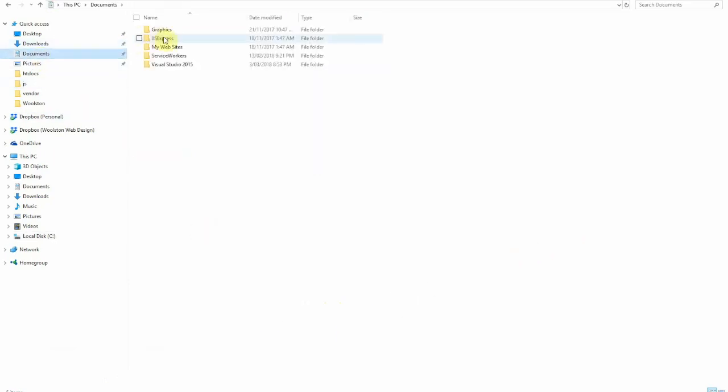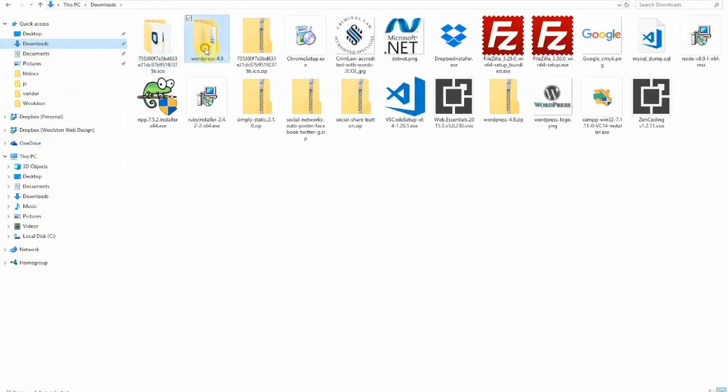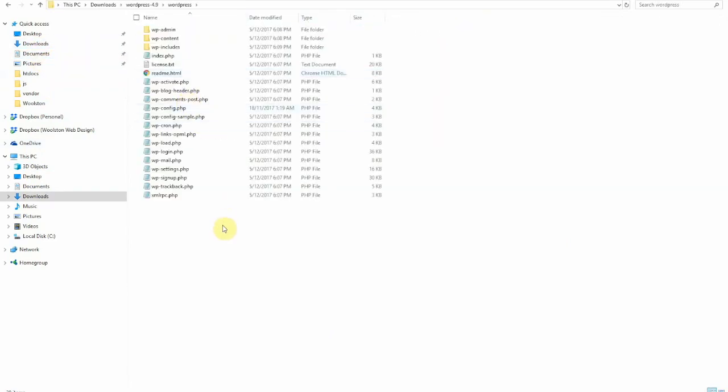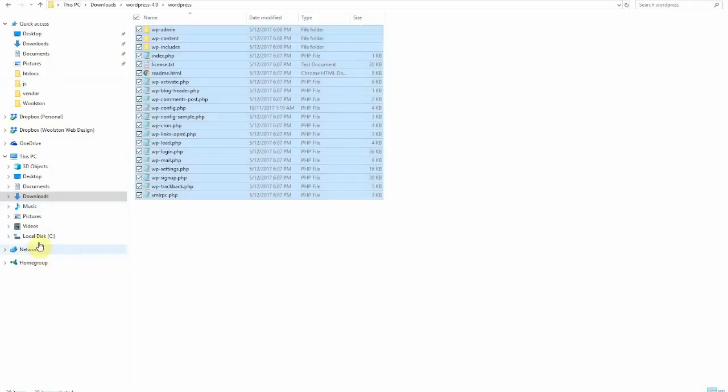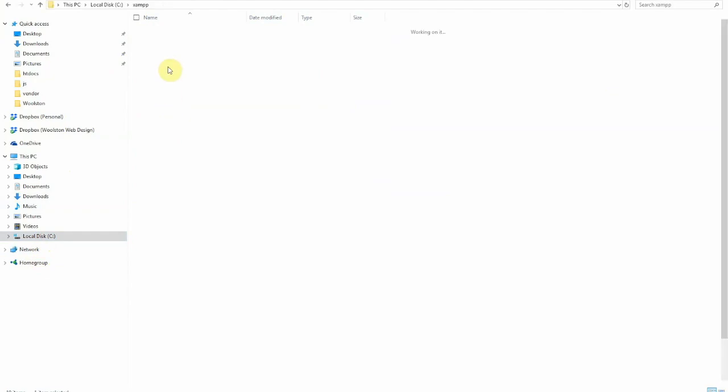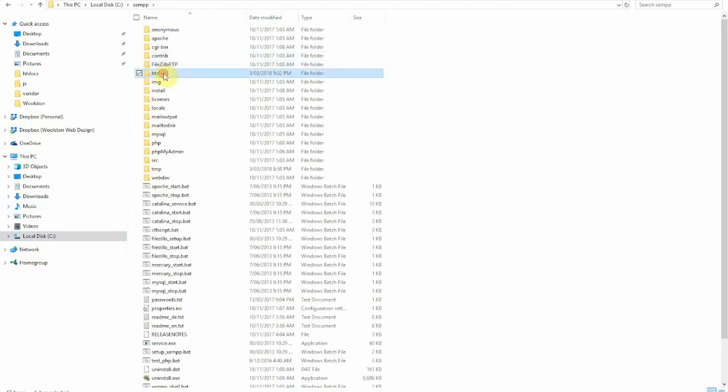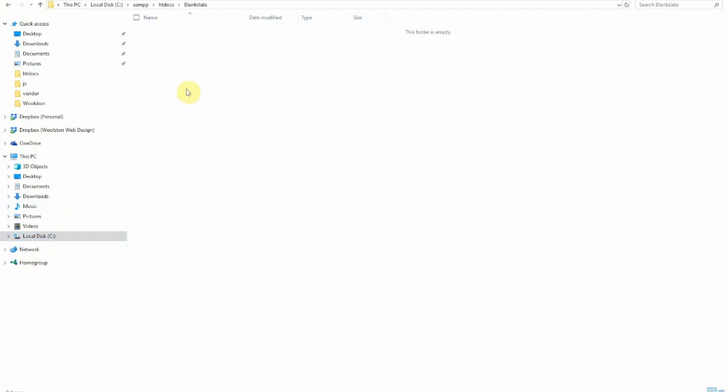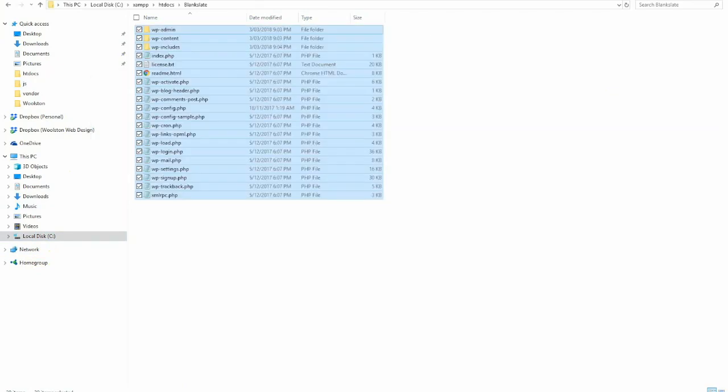So I've already downloaded the WordPress files. I will grab those, deploy them to that new folder that I've created. Okay, and so now we have all of our WordPress files.